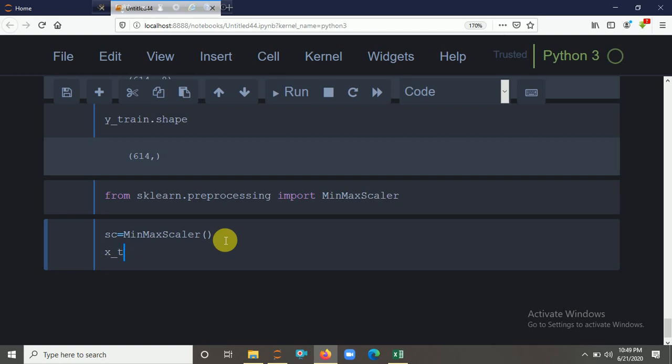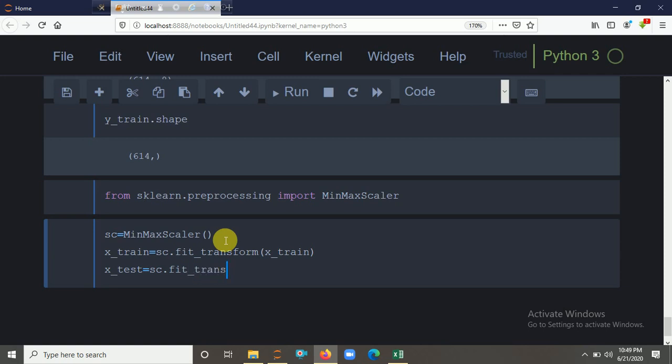X_train equals sc.fit_transform of the data, then X_train here. Then for X_test, it should be X_test equals sc.fit_transform, because we transform only the X data, not the Y data. So here should be the X test. Hit enter.